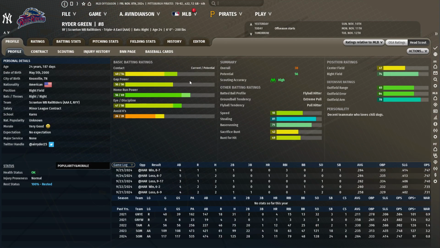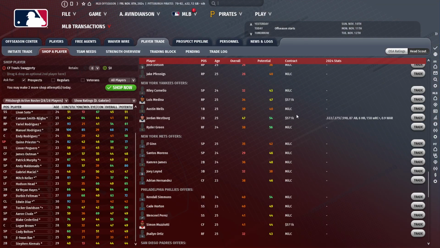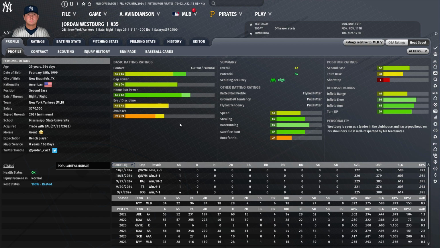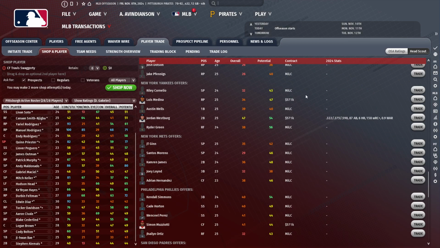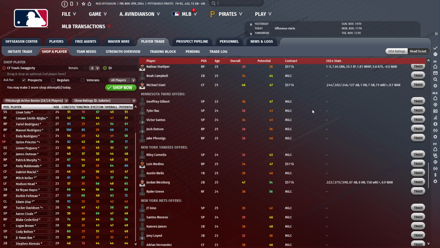Ryder Green is the same guy that we have several copies of in the minors. A power hitting right fielder who happens to be a little better than average in right. Jordan Westberg is a decent hitter who doesn't play second that well. And I'm going to take the advice of a commenter, and I'm going to move Peguero to second base in spring training and see if he can fill that spot for us with Smith taking over short.